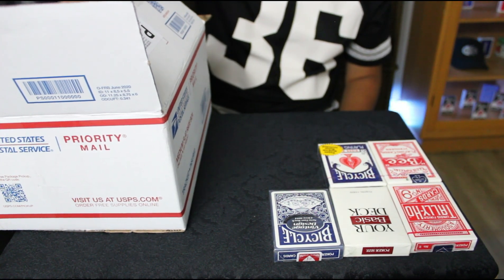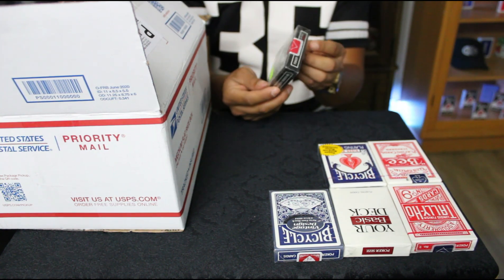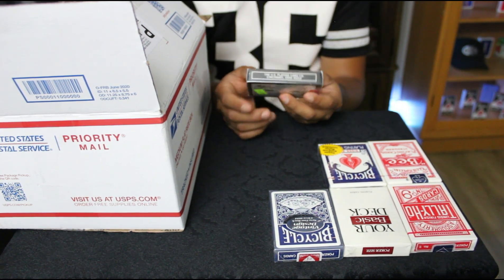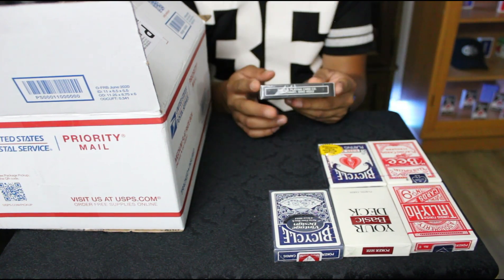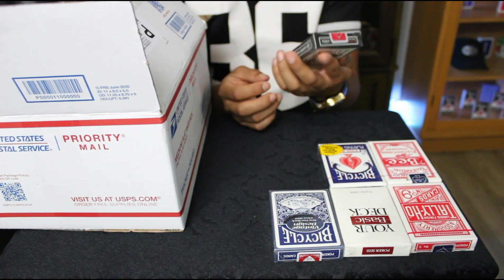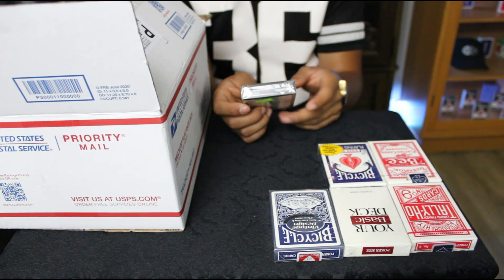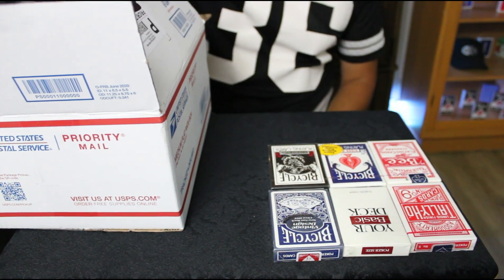So there's five so far, and I believe there are 12 total, so seven more to go. This next one is a throwback — an original Black Tiger, red seal, Cincinnati Ohio. I actually had this deck when I was younger but my buddy destroyed it as a joke, so I was pretty sad. Now I have an original one. This is the first edition — on the bottom it doesn't have a barcode. That's the Black Tiger with red pips.